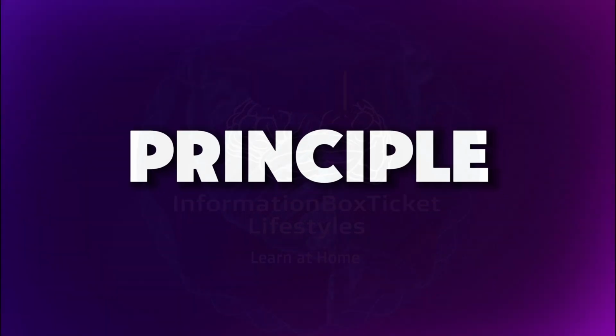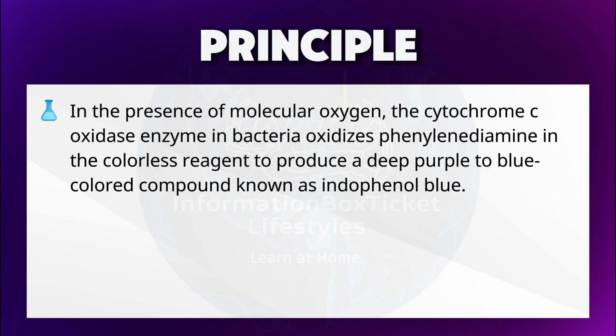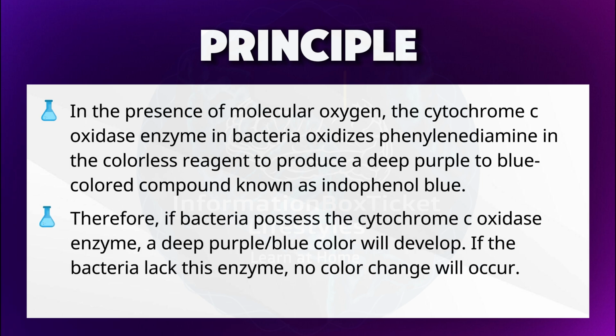Principle of oxidase test. In the presence of molecular oxygen, the cytochrome C oxidase enzyme in bacteria oxidizes phenylenediamine in the colorless reagent to produce a deep purple to blue-colored compound known as indophenol blue. Therefore, if bacteria possess the cytochrome C oxidase enzyme, a deep purple-blue color will develop. If the bacteria lack this enzyme, no color change will occur.